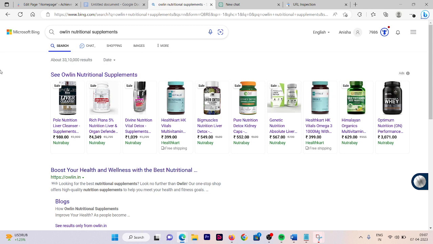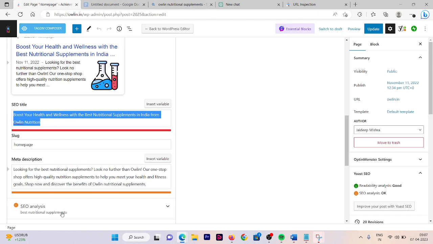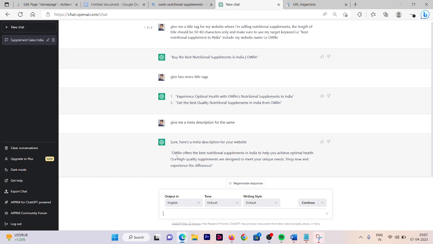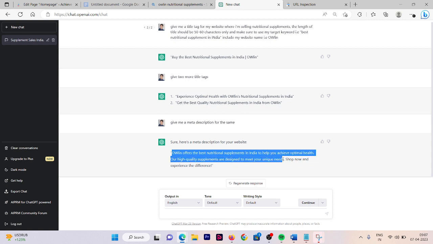Now, I will show you how you can edit the meta description. You need to go to ChatGPT again and say, give me a meta description for the same. Now see, it's giving me the meta description: Owlin offers the best nutritional supplements in India to achieve your optimal health. Our high quality supplements are designed to meet your unique needs. Shop now and experience the difference.